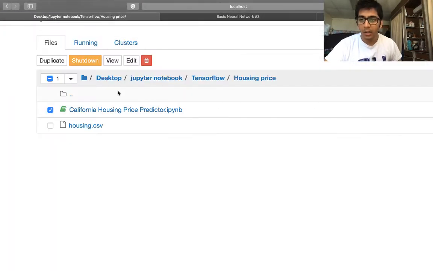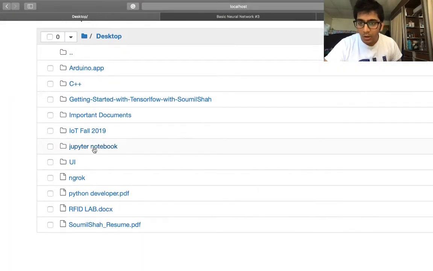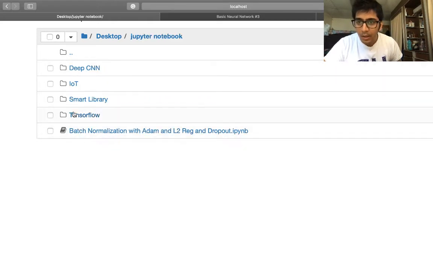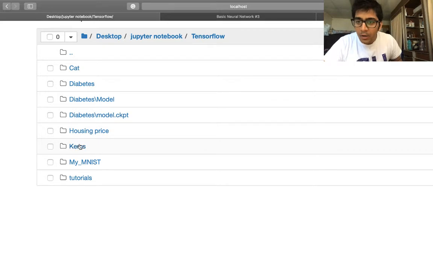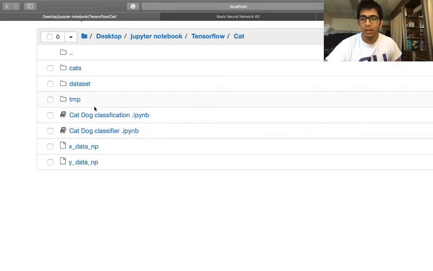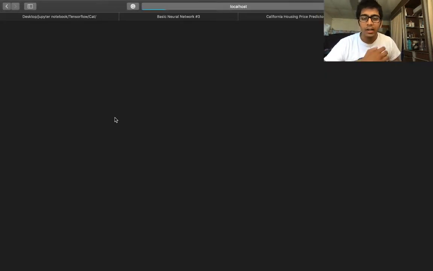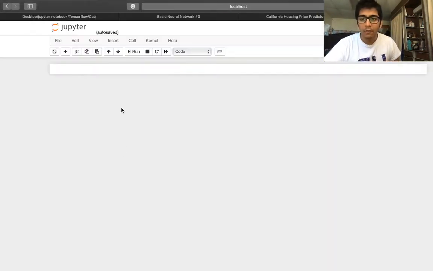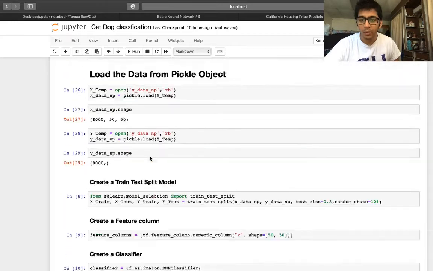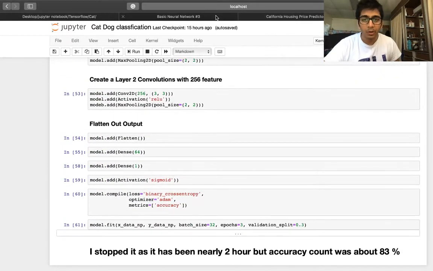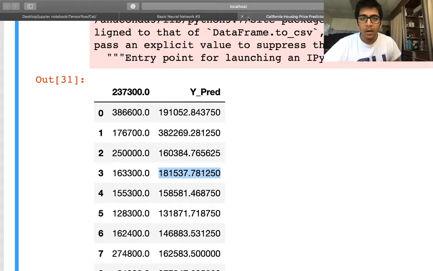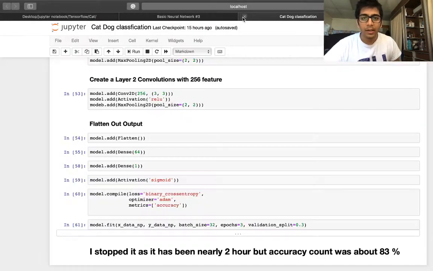After that, once we are good with this, then we will also learn. Let me just go to my folder real quick. TensorFlow. Once we are good with that, then we are going to do a cat and dog analysis. So we'll see how to train a neural network to identify a cat and a dog. I have also created an article for that as well. So we'll be learning that, going through each step by step. We'll learn that as well.